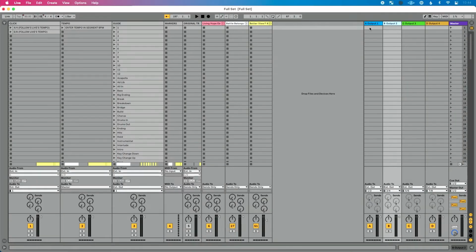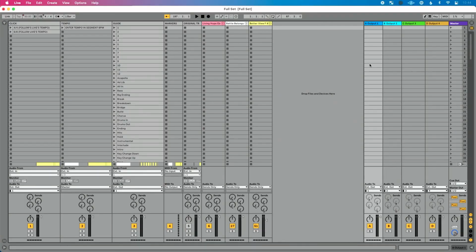Maybe you're taking this set that you just built and you're sending it out to all your different campuses. One of your campuses doesn't have an audio interface. You know, I have 8 outputs set up here. What if a campus only has 4 outputs? Here's what's really cool about this. All you have to do to make that happen is go to your return tracks at that campus with your interface plugged in and select 1, and then select 2, and then select 3, and then finally we can select 4. Okay, which is great.